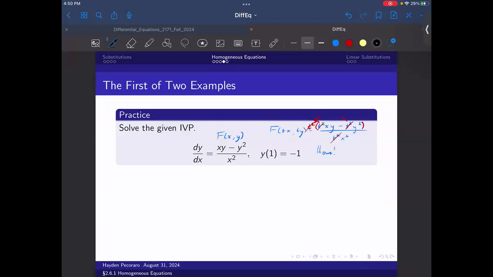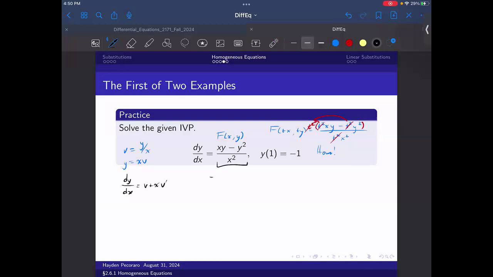All right. Well, that means that I know what my substitution should be. So I'm going to take this differential equation and use the substitution v equals y over x, or y equals x times v. You choose whichever one you want to use. I think that often this one tends to be easier to work with. So let's do that. We know dy/dx ends up being v plus x times v prime. Okay. And then over here, well, oh, I haven't written that as g of y over x, have I? So let's try and do that before we keep going.